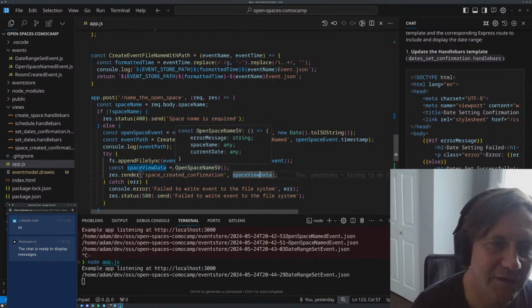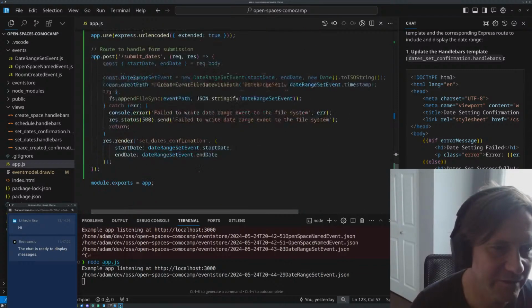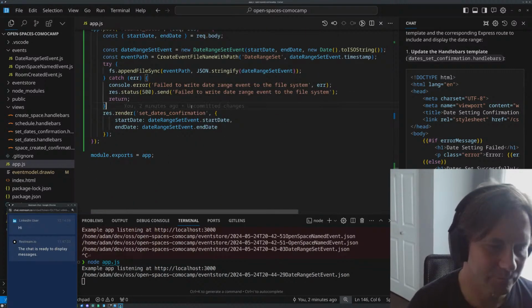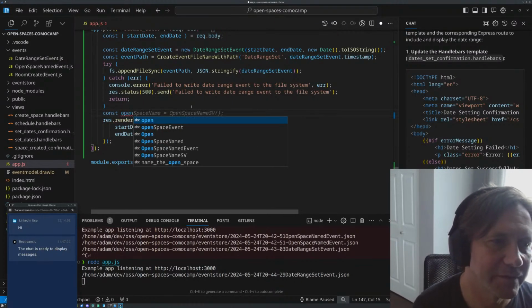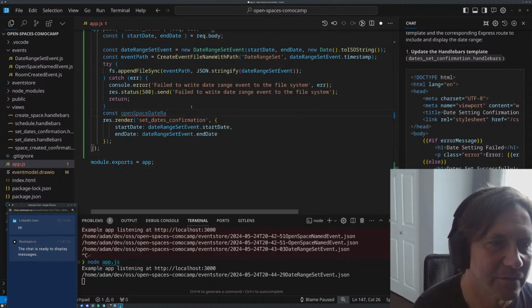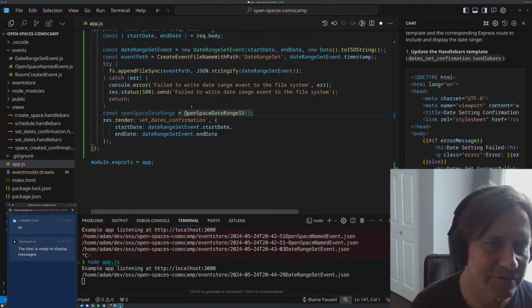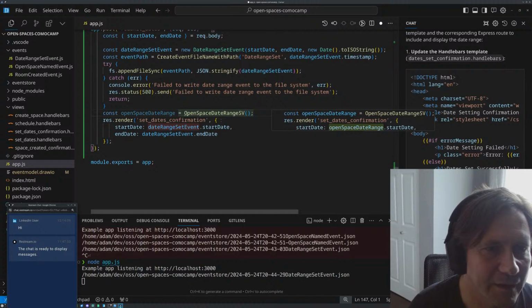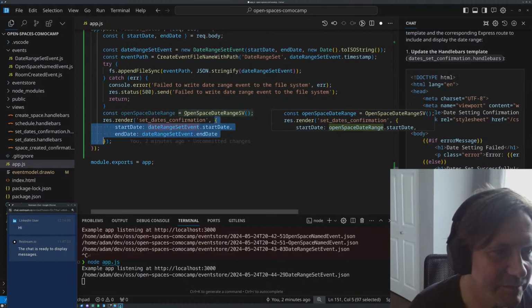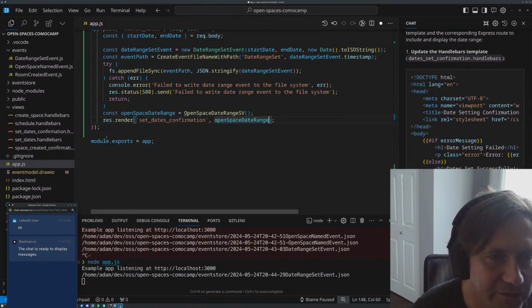So now we need open space date range SV. Open space date range. Yeah, that looks good. Oh, that looks really good. Okay. And here we just want to delete that and do exactly that.